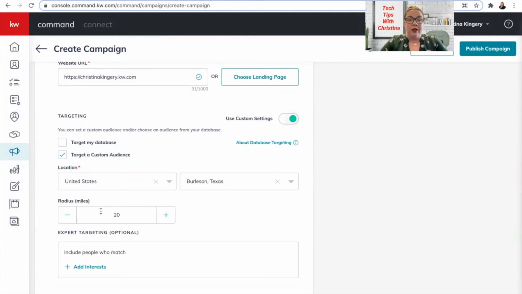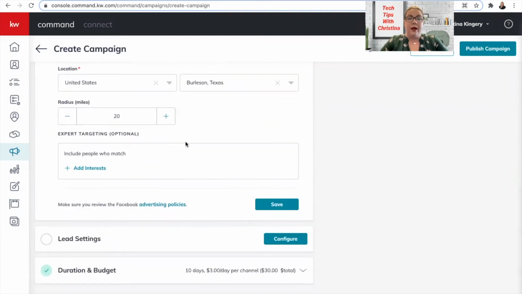Mile radius, you can make this more or less, whatever you desire. I like to leave it at 20. That means people within a 20-mile radius from Burleson that have been searching for these keywords on Google or Facebook, it's going to pop up to them. Under expert targeting, you'll see that's optional.